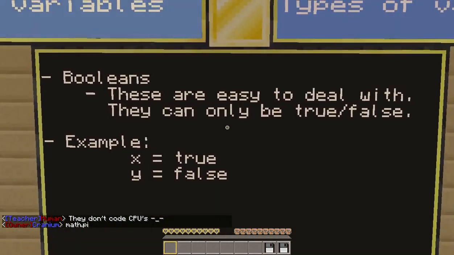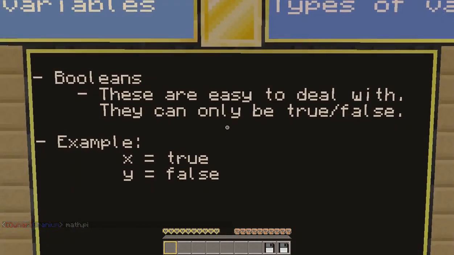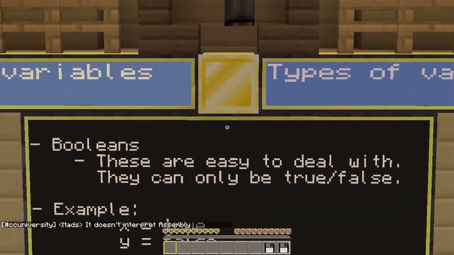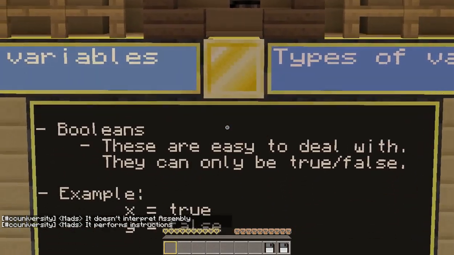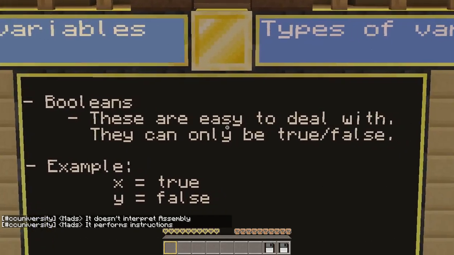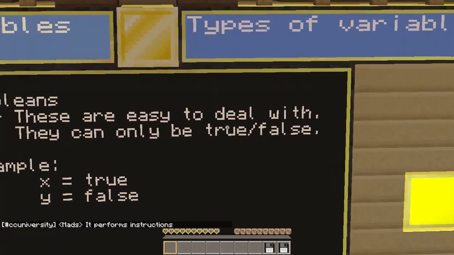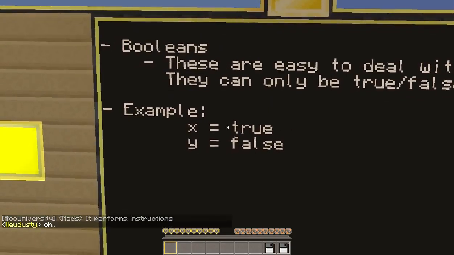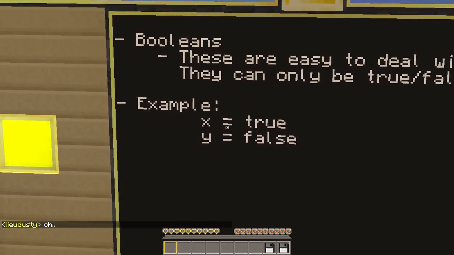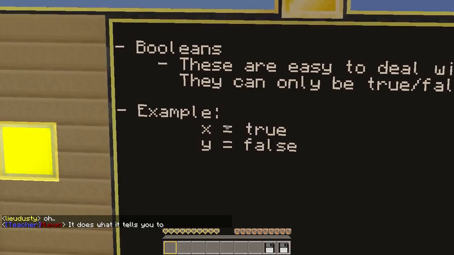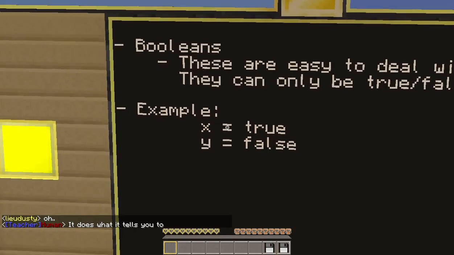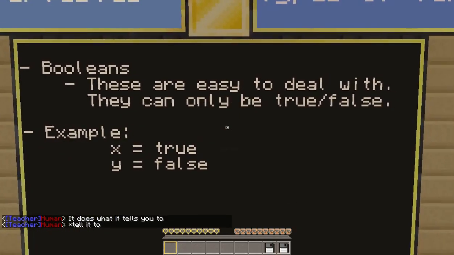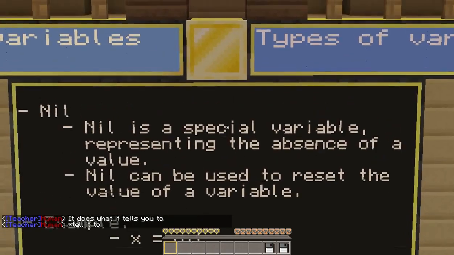All right, the next variable type is Booleans. Booleans are just a basic true-false statement. It's one or the other, can't really be anything else. If you want a function to tell you, yeah, I performed this function properly, you're just going to say return true. And that's going to basically tell you, hey, I did it right. So that one's pretty simple.